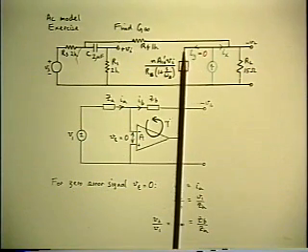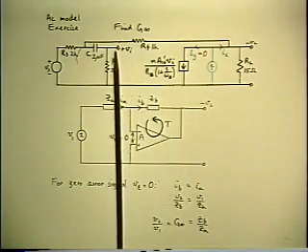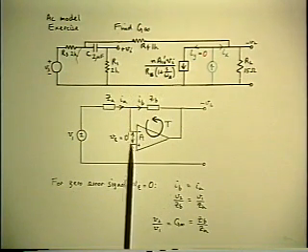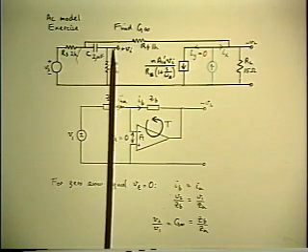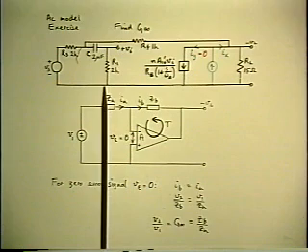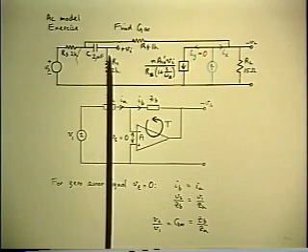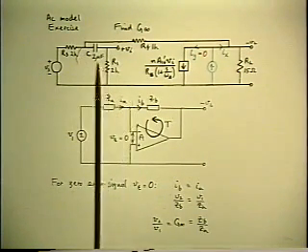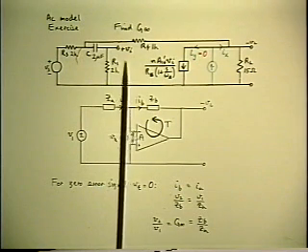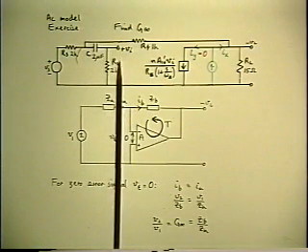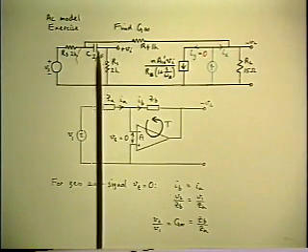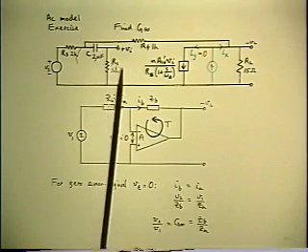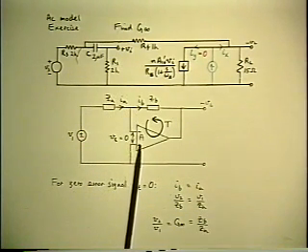IY is nulled, so this generator is 0, so VI is 0. VI is the input to the forward path. That's the nulled error signal. If there's 0 voltage across R1, there is 0 current through it. Therefore 0 current through the capacitor also. Therefore 0 voltage at the feedback summing point. The only thing in the circuit we're talking about that's not present in the other one is this coupling capacitor in the R1. But the R1 is in the same position as the input impedance to the forward path.